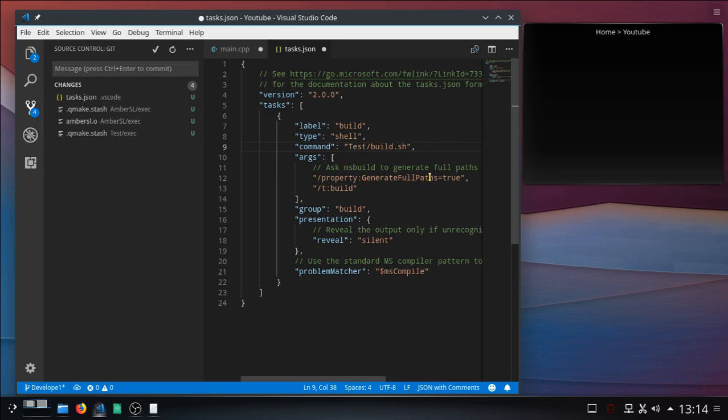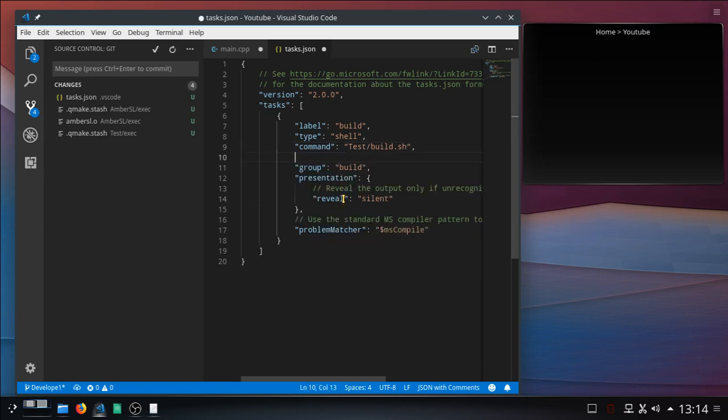Property generate full path true, T build. No, I don't think I want any of this, do I? Nah. Get rid of you. Group build. Yeah, I suppose that's what we are. Don't like the way it's doing this. Presentation.